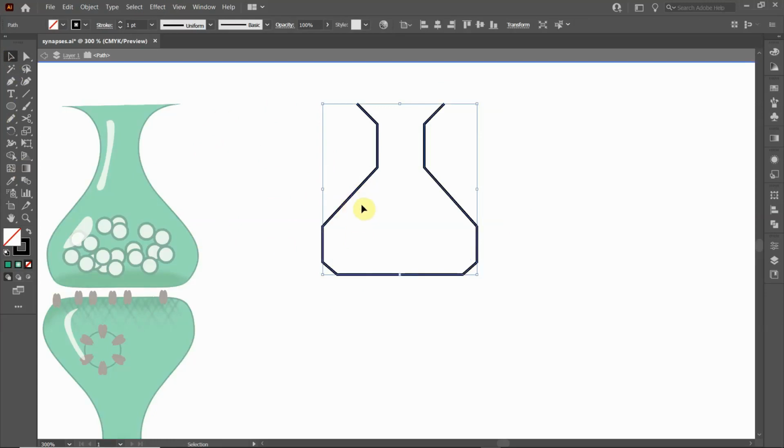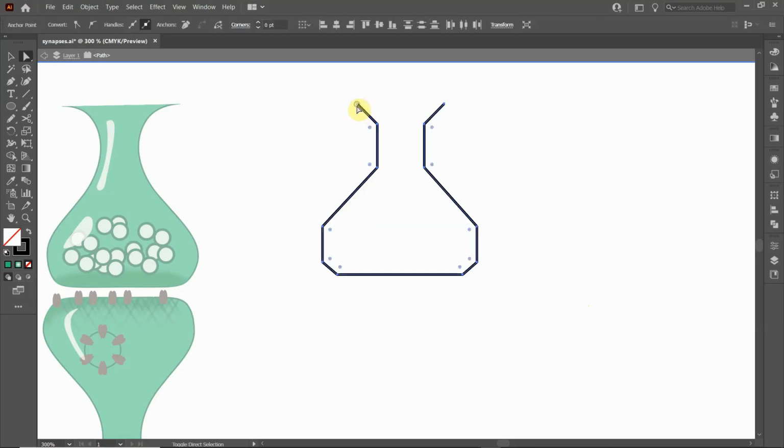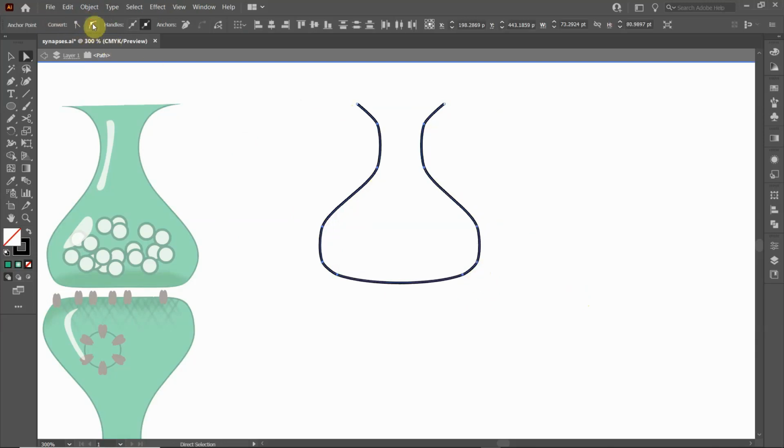So I'm going to double click on the object, and then use the direct selection tool, highlight all of the points, and hold the shift key and unselect the top two anchors. And then you'll notice when you do that, you get the option of converting these from a corner. Each of these are called corner anchor points, and I'm going to convert them to smooth anchor points. So you see it makes a nice round synaptic bouton looking thing.